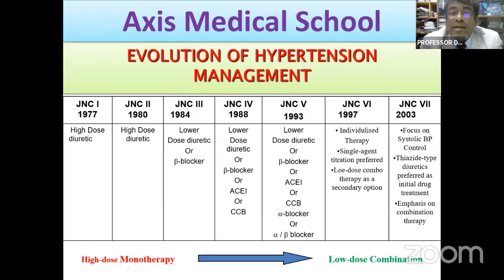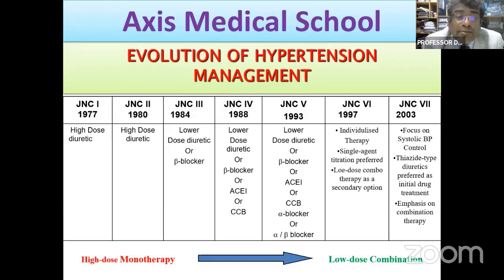Like JNC 1, the recommendation was still high dose diuretics. In JNC 2 and JNC 3, these are the lower dose diuretics. That is some change. No high dose diuretics or beta blocker, that was the recommendation in 1984. In 1988, the recommendation was low dose diuretics, because high dose diuretics have several severe adverse effects like hypokalemia, hyponatremia, weakness, and a sudden fall of blood pressure. There are a lot of complications. So they recommended according to the experience that physicians gathered at that time, or the research, so the recommendation changes over time.